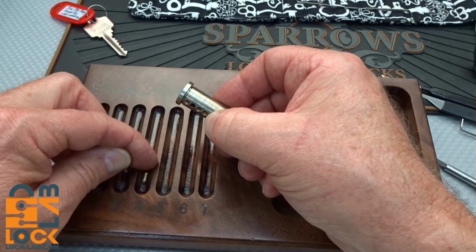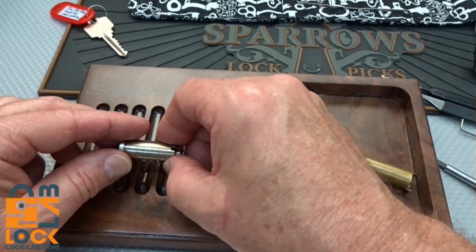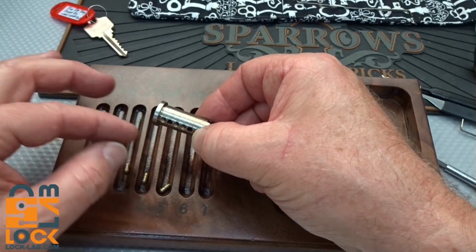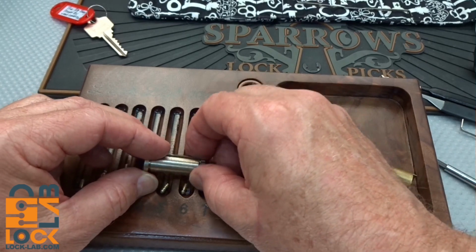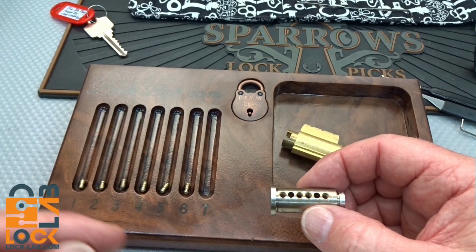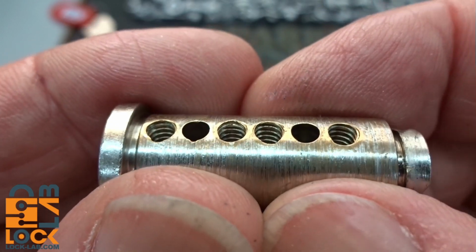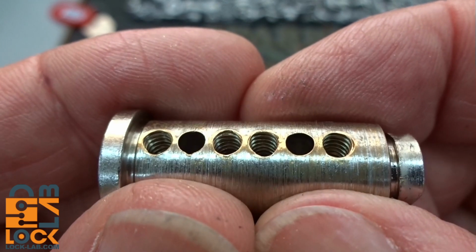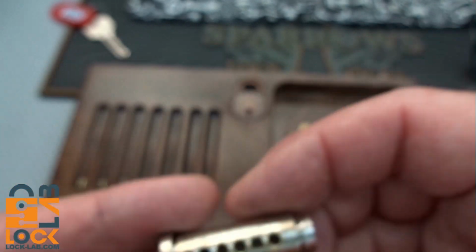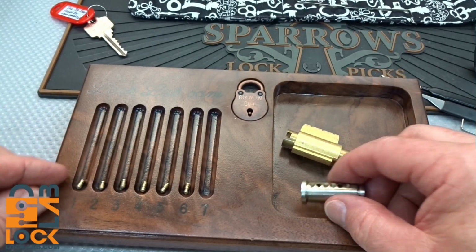That's odd. Oh, look, there's one with all the serrations on it. This one is a T-pin. See him popping out of there. And number 6. Wow, all of these are handmade. Every single one of them. Lots of grooves on there. And let's take a look at this. I'm seeing 4 that are threaded: 1, 3, 4, and 6. And that makes perfect sense when you look at these handmade key pins. All of them have serrations on them.